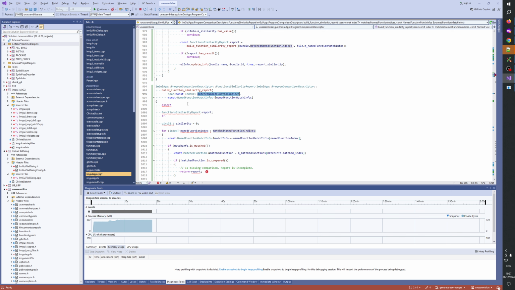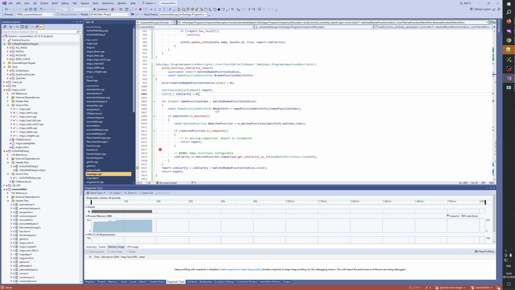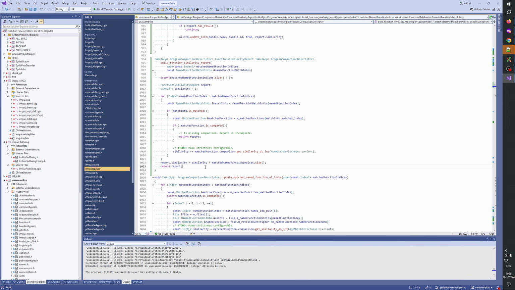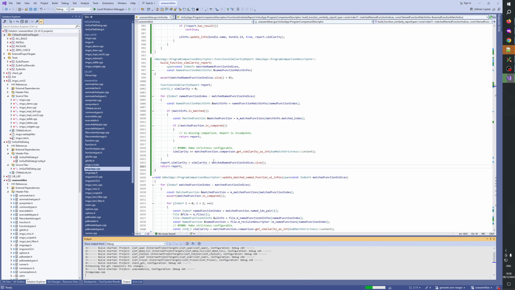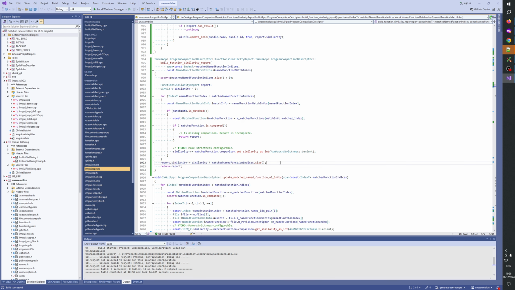Assert this dot size is larger than 0. All right.